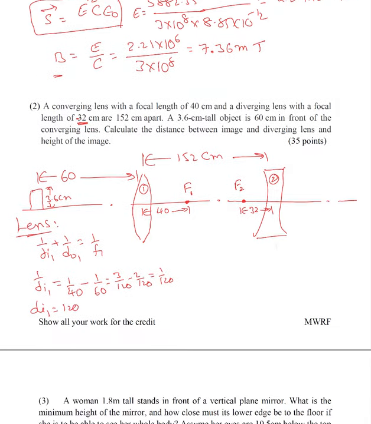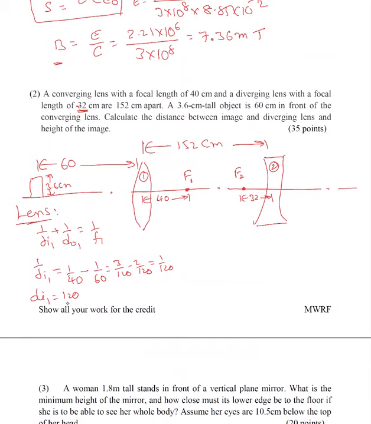Okay. So here the magnification factor M1. So I have a positive number, and magnification factor M1 equal to minus distance of image 1 over distance of object 1, which is negative 120 over 60, negative 2. That's the M1 value. So it is negative, so it is inverted, and 120 is exactly right here on F2 basically. Okay, and it is inverted.